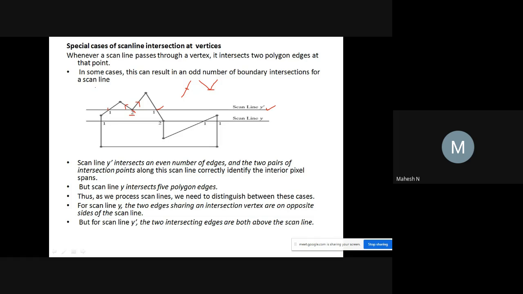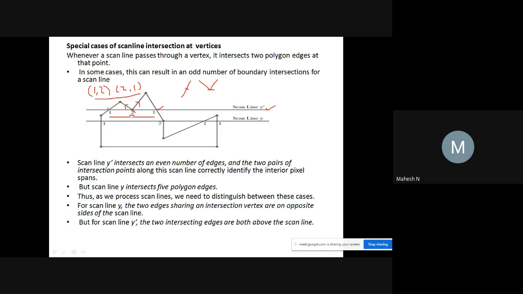So now my intersection point looks like 1 comma 2 as the first set, and the second set, since I have said I will split it, will be 2 comma 1. That is, the first set will be this, and the second set will be this. Fine. So now I got two pairs. Keep this in mind whenever you have a problem like this, which we will see now. Whenever we get an intersection point such that both the edges are moving in different directions, we will split that intersection point into two, and I will make the pairs.